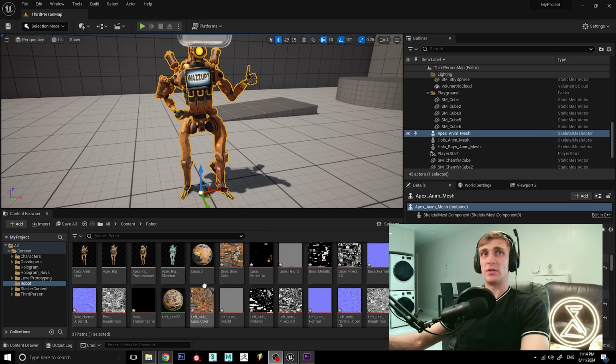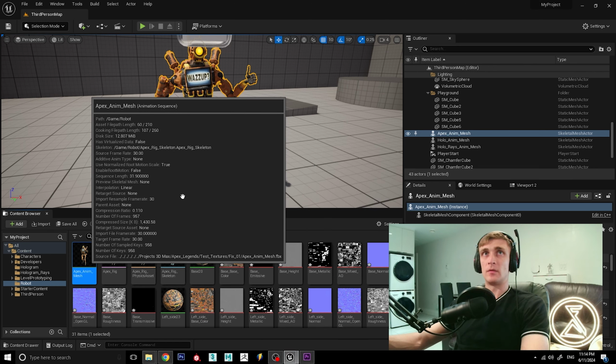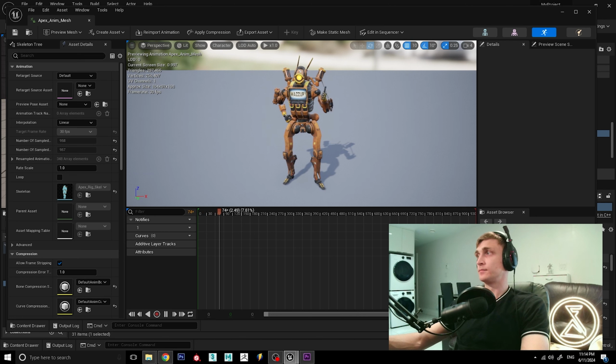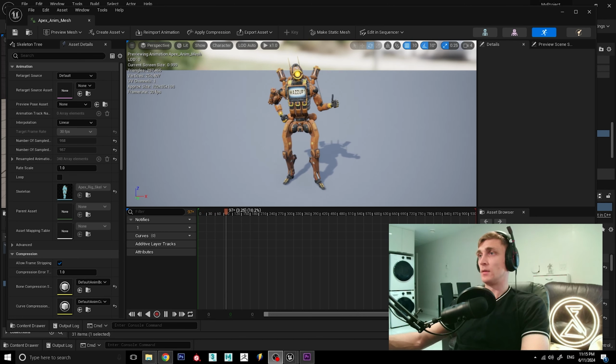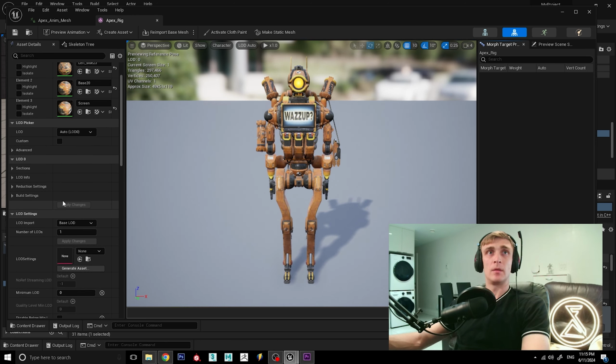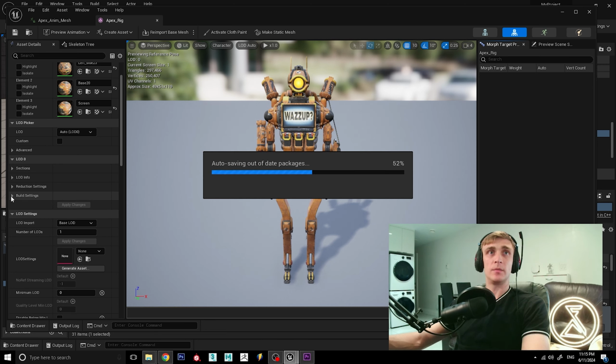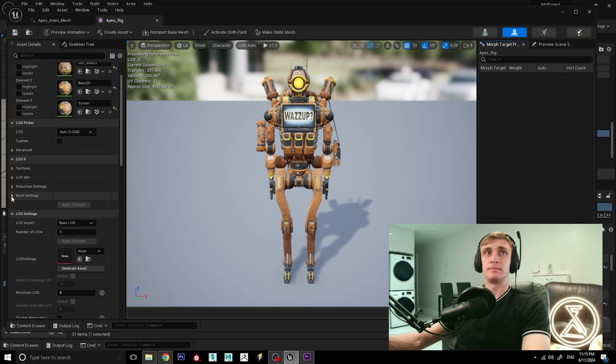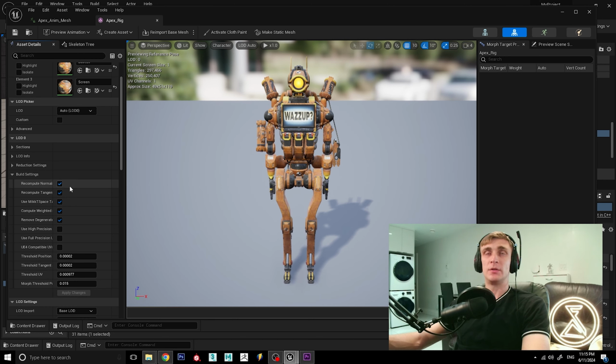Now I want to change settings for my character. So I should open this section. Open build settings. No, wait a second, it's auto saving. Okay, so I want to turn off these settings and save.